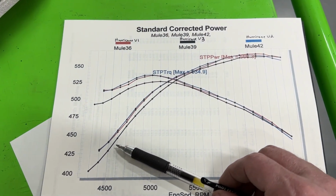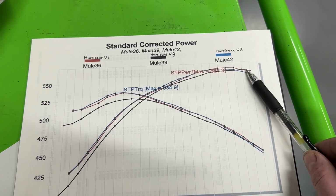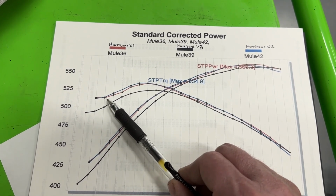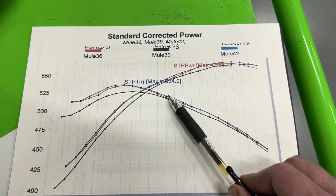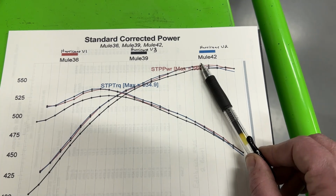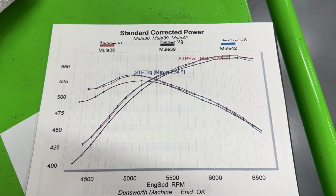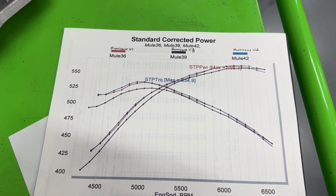So it's a mistake. Because obviously it's down almost the entire way except for the little spike right here. But other than that, it's not very good. Version 1 and 2, they're really close. And if you look, version 1's actually better. Sorry, version 2, this is the reason why it kind of wins. It's better here, as you can tell, because the red line's below it. And then there's parts where they're together, and then it's a little bit better there. So only through here and through here that it's really better. And then version 1's actually a little bit better through here. But on average, and it's really close, not even 1 horsepower difference, version 2 is better. But it's the only one of all the manifolds that had been modified. None of the rest have been.